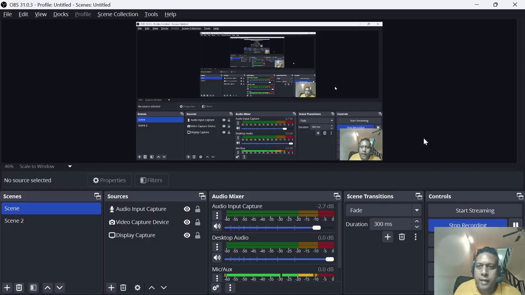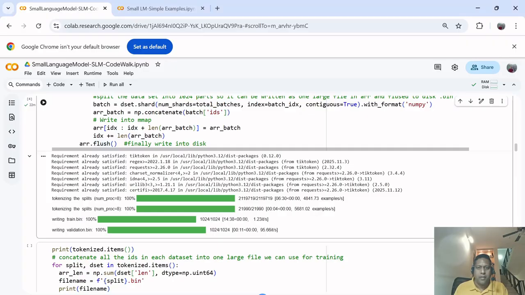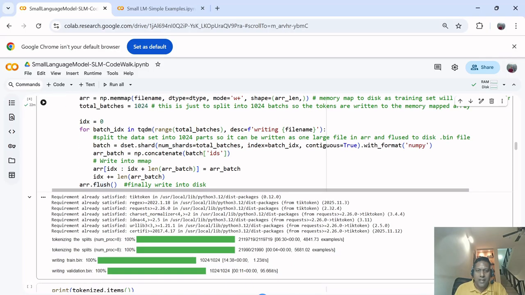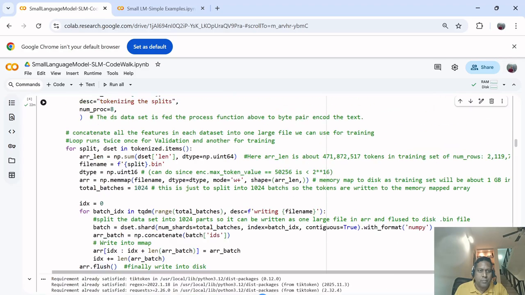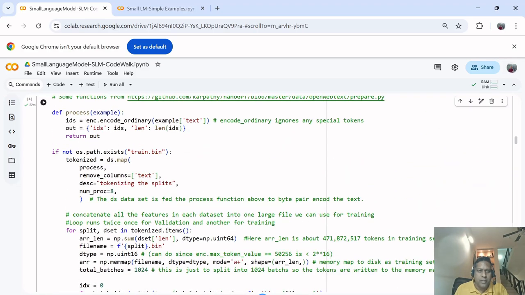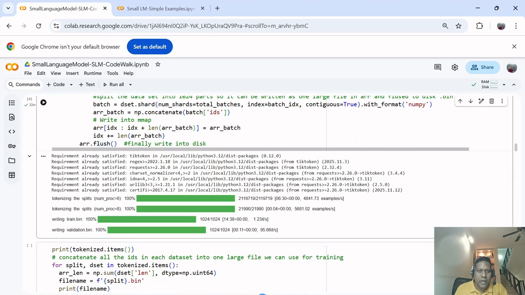So the code has been running for about 15 minutes now. I wonder how it's looking. Looks like we are done, right? The tokenizing process, the first part of the code that ran with 8 processes in parallel, ran for about 6 minutes and 30 seconds.